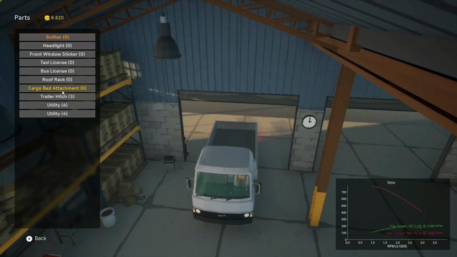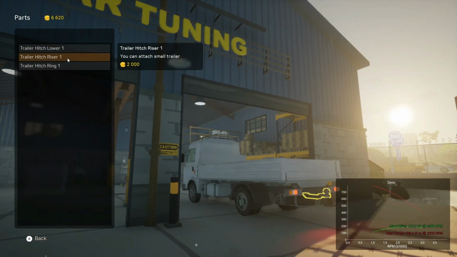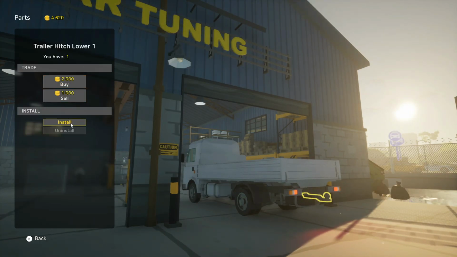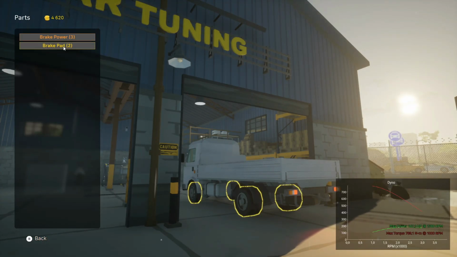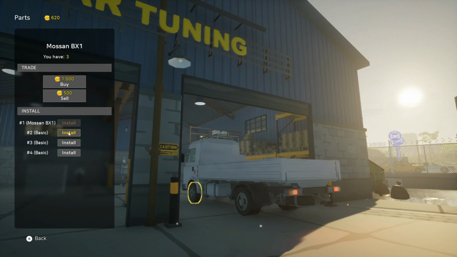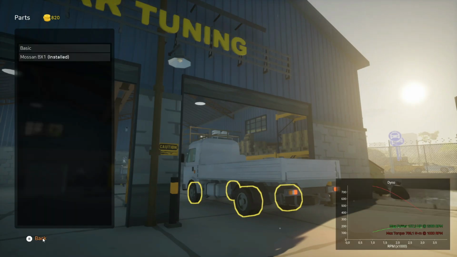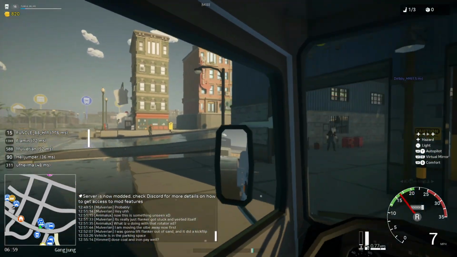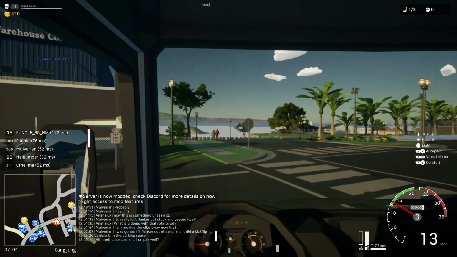Okay, well, let's get the trailer hitch first. I should probably get the lowering one, not the riser. We can actually put the ring on this thing as well, but I think our little truck is too small and underpowered to tow a big semi-trailer. Alright, let's do brake power, brake pad. Yeah, well, we'll be able to afford four of these. But then we're going to be broke again. Story of our lives. Always turning out to be broke. But okay, we've got four new upgraded brake pads and a trailer hitch. So I think that is going to be the only thing we'll do to this thing for now.